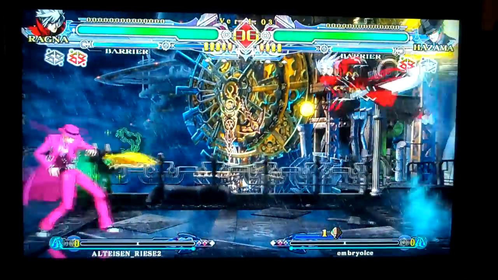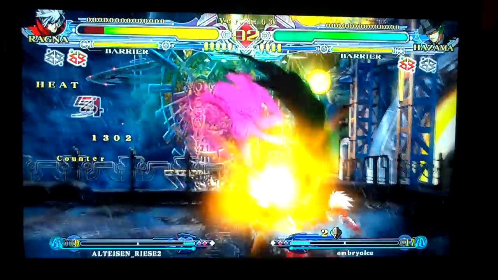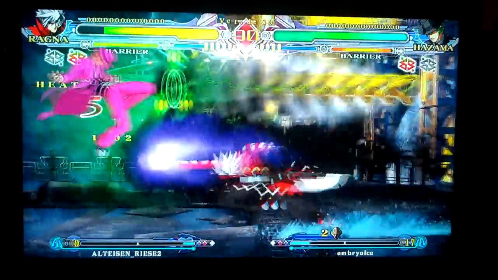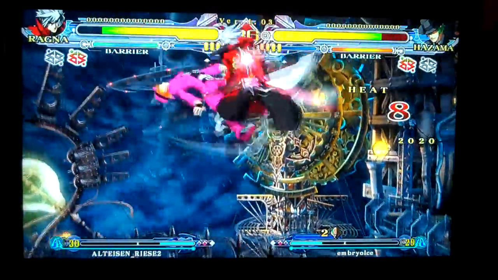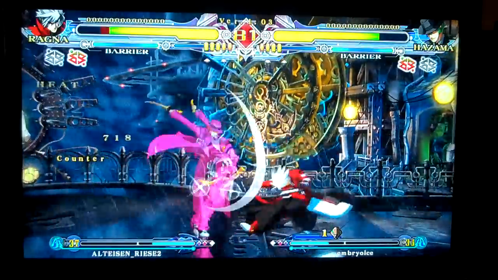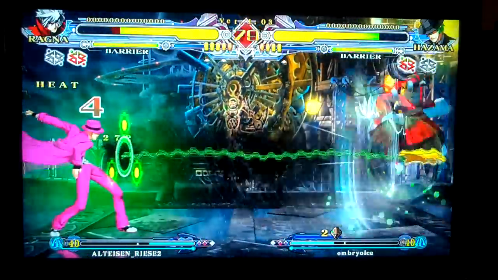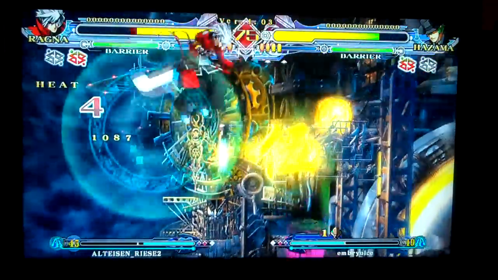Jump D, cross up. Circus Benediction. Jump D, to follow up. Counter hit Falling Fang. And ends combo with Falling Fang as well. It's like a... 5C 3C, 2C. Venom Sword. Actually, 2C 3C Venom Sword.